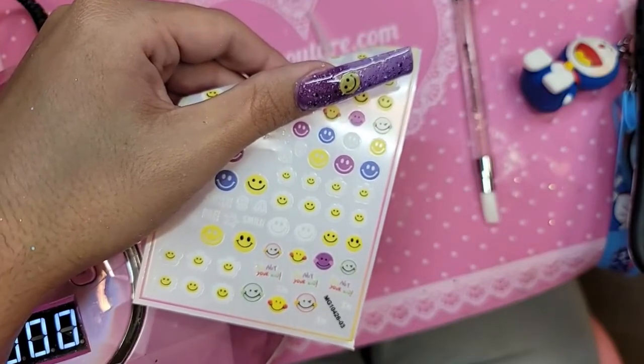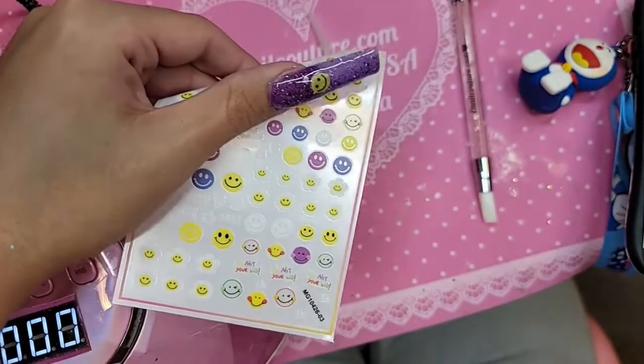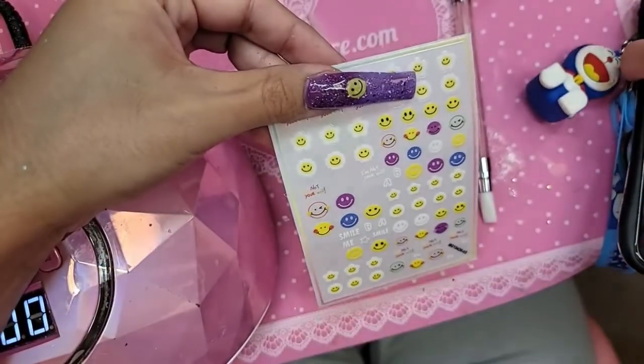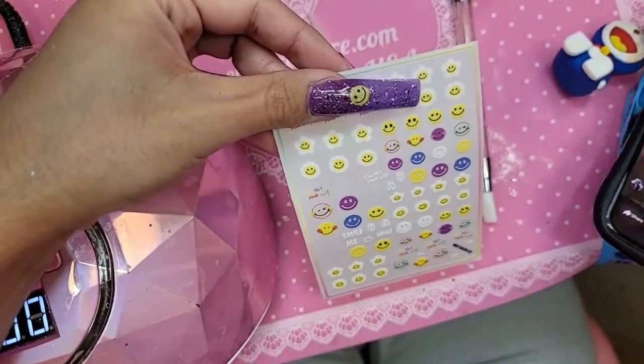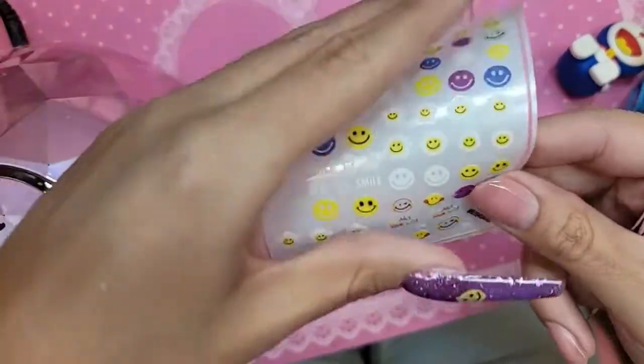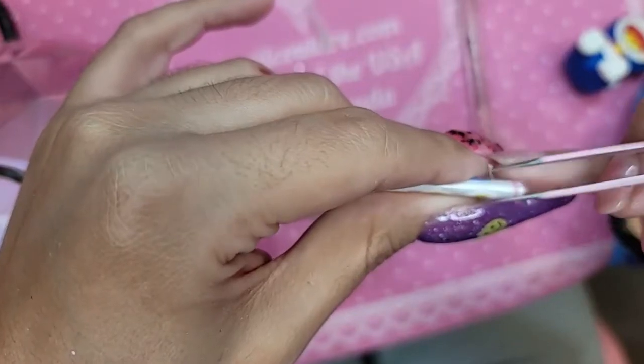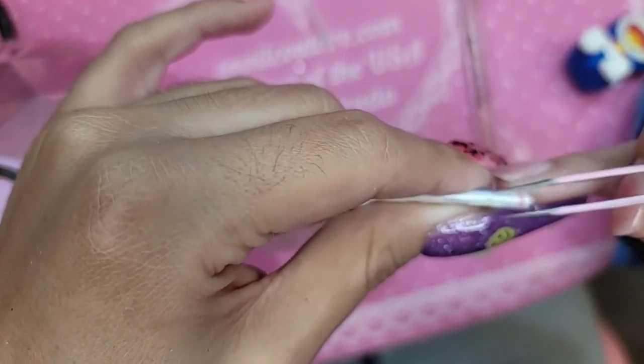No one is using glue to adhere these nails as I glued mine in. I had to glue mine because my peel-off biscuits are not dry, so it'll pop right off, but that's okay. It's all about the glow-in-the-dark neon today.